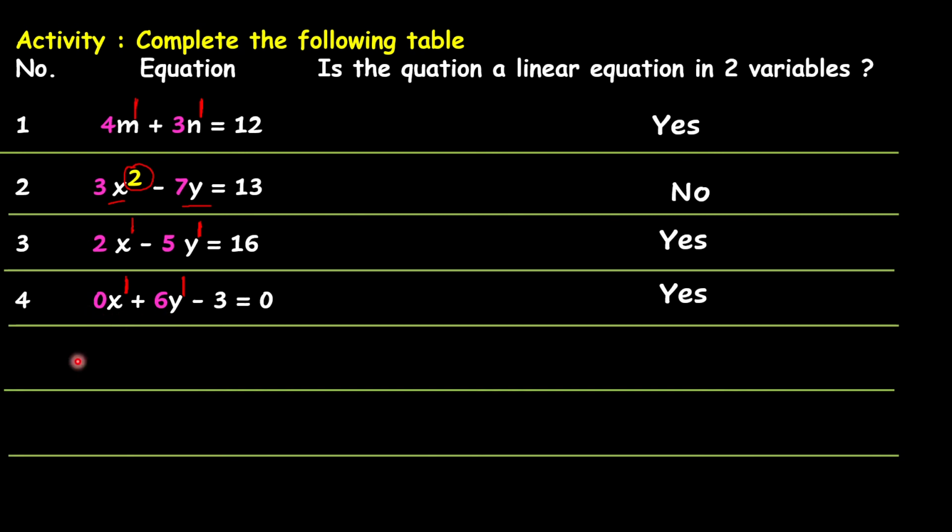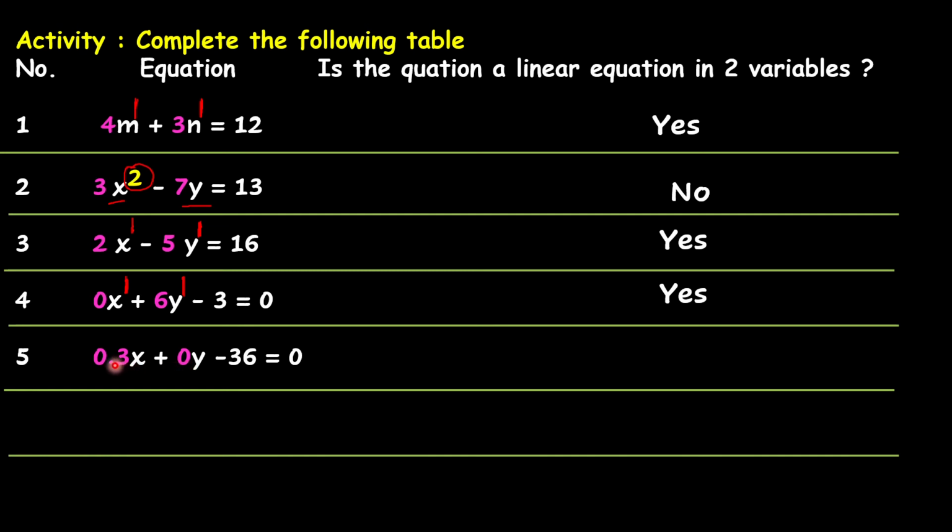0.3x plus 0y minus 36 is equal to 0. In the first term, there is the x variable and index of the variable is 1. Therefore, the degree of the first term is 1. Also, in the second term, there is the y variable and index of the variable y is 1. Therefore, degree of the second term is 1. Now, the coefficient of x is 0.3, which is not equal to 0, and coefficient of y is 0. These coefficients of x and y are not equal to 0 at the same time.